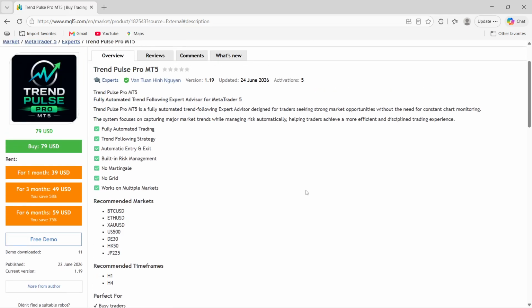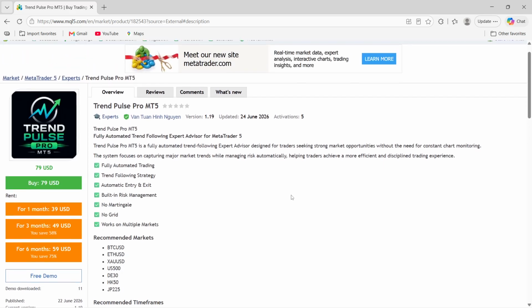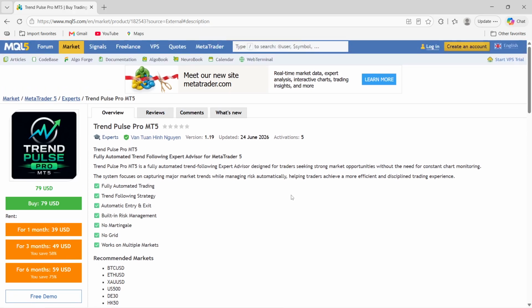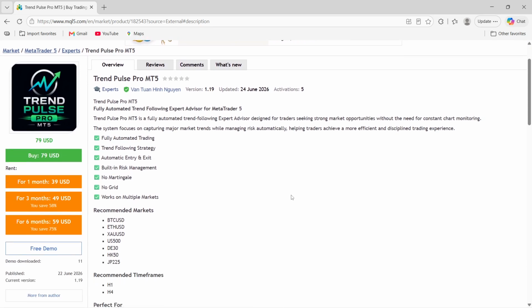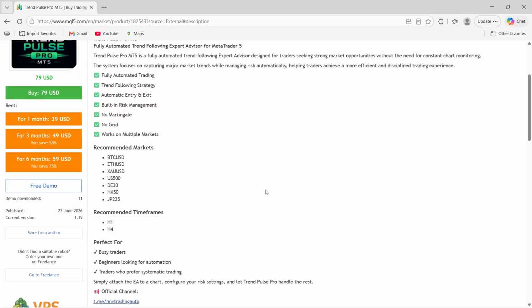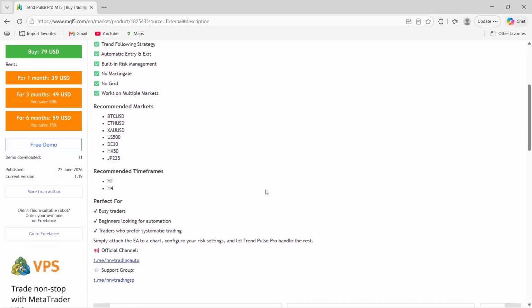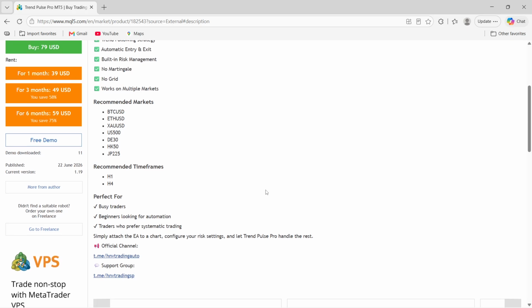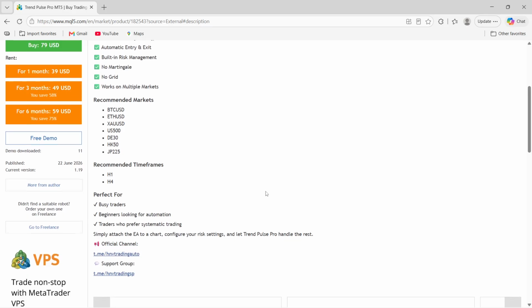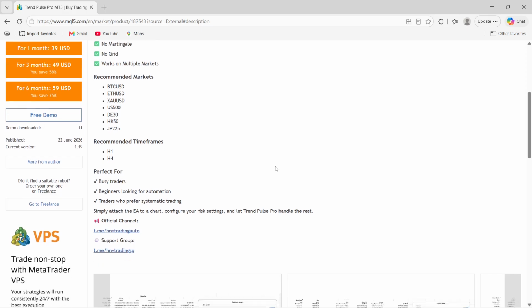Who is this actually for? It's ideal for traders who believe in trend following and can handle occasional drawdown periods while waiting for big moves. It's great if you want a clean, momentum based automated system. Who should avoid it? You should probably avoid this one if you prefer high win rates, mean reversion, or scalping styles, dislike drawdowns, or want ultra frequent trading. Overall, the Trend Pulse Pro EA shows strong results in my tests with good growth and reasonable risks. It's a promising trend tool for demo testing with your broker.